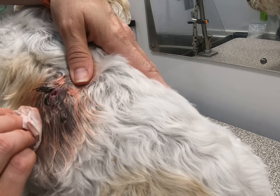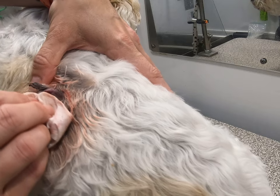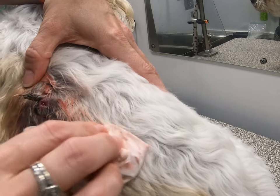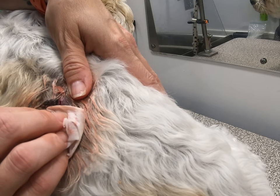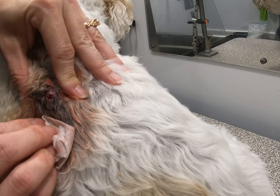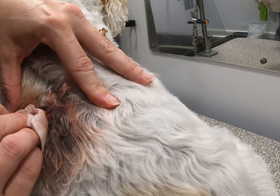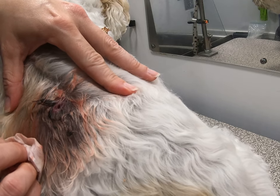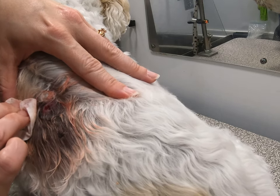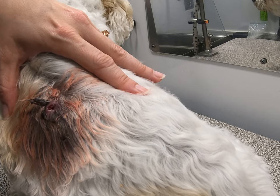If something would happen to fill up again, they're going to need to take her in. A lot of vets will put them on antibiotics. I don't necessarily feel like that's necessary, but again, I'm not a vet. I'll just advise them to keep an eye on it. I've known these people a really long time so they trust my opinion, which is great, and that's really what you want when you're a groomer and especially a mobile groomer.